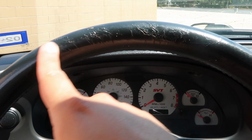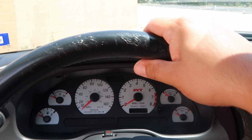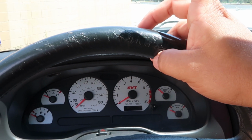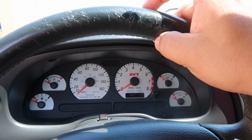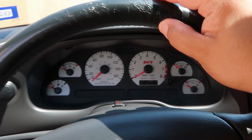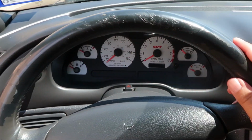Now the steering wheel here is beat up. That will happen with time. There's nothing I can do about that. I believe they do offer a replacement factory style steering wheel, so maybe we'll buy the replacement factory steering wheel in the future.